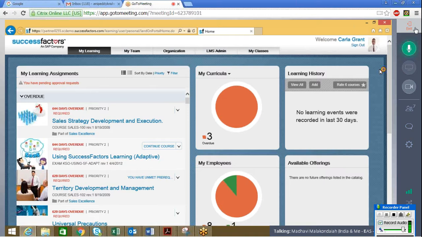Whether we are mapping 10 courses or 20 courses to that curricula, it is one curricula that we are mapping to an employee. That curricula will get assigned to the employee, and the employee will be able to see all the courses which they need to complete. But curricula has to be created by the admin. The admin should tell the system that 10 courses belong to one curricula called new hire or onboarding or recruitment related or anything. If the admin is not creating curricula, mapping a list of items, then there is no curricula.